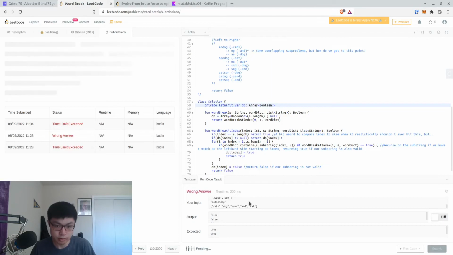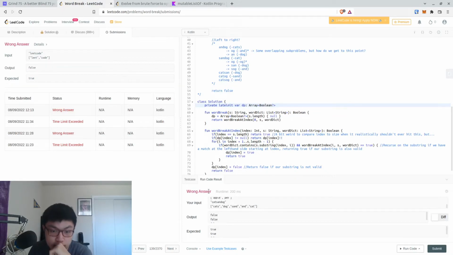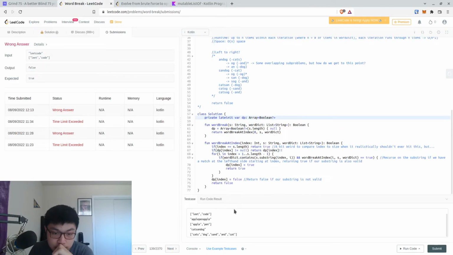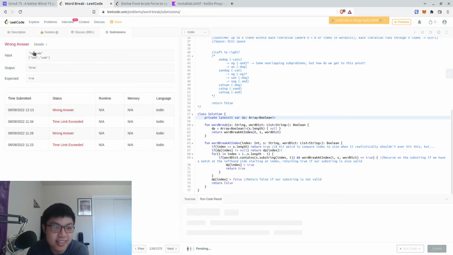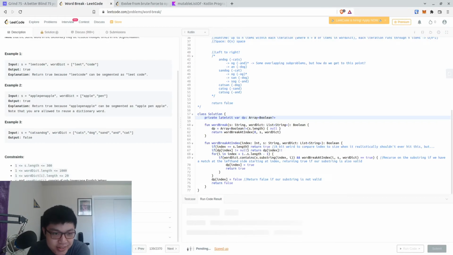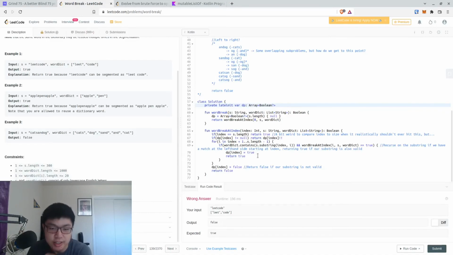Whoa. Something went wrong there. Interesting. I was expecting that to work, given the other case, but this is not working out. Let's see why not.